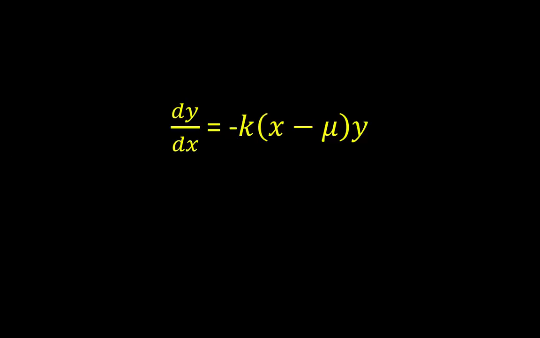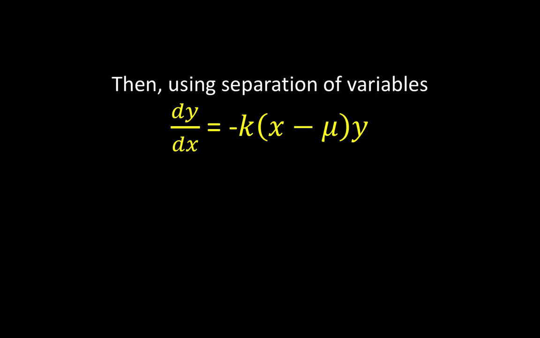Let's focus now our attention on this differential equation. What can we do to solve this equation for y? First, we can use the concept which we call separation of variables. In the separation of variables, our goal is to gather all the x variables on one side and the y variable on the other side of the equation. So we now arrive at this form.